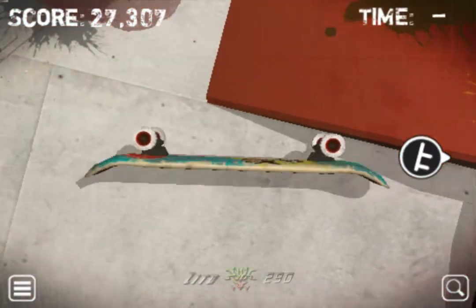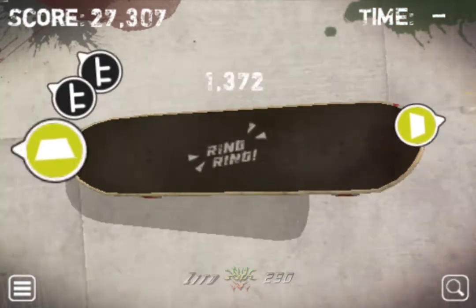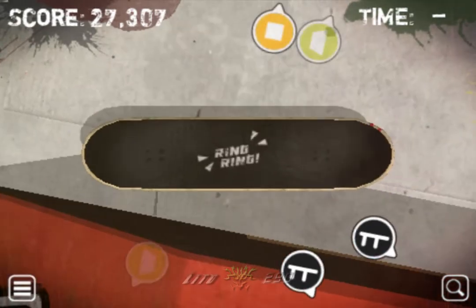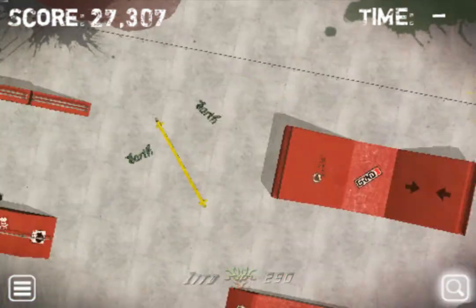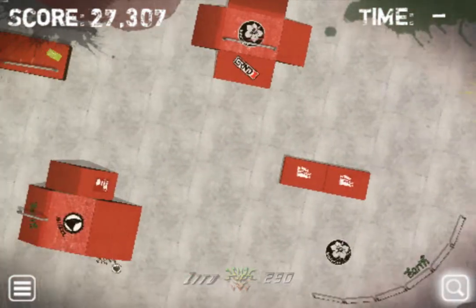You could kind of see that the ramp popped, the little bubble that showed that I was going that way kind of popped to indicate that I was almost there. That's a great little feature they added just so that you know where you are. And speaking of knowing where you are, if you hit the bottom right-hand corner, you can see this little search glass where you can see exactly where everything is in the park. And this is a very big park with kickboxes, rails, ramps, and almost anything you could really want.